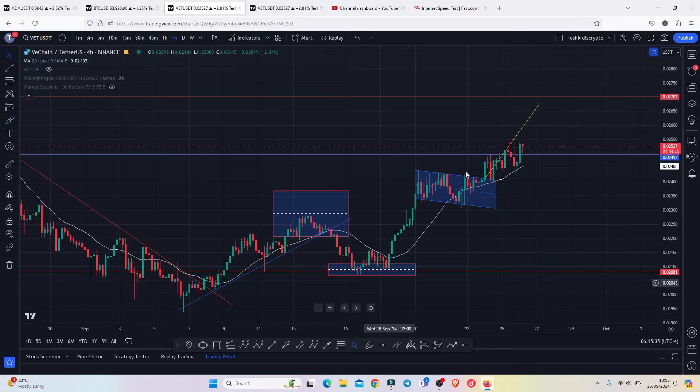We also have a chart pattern that formed on the 4-hour chart which has given us a breakout to the upside — a bull flag, where you can see the flag formation and the breakout to the upper side. The minimum target areas for this breakout can be given by the height of the pole, placing it above the area of the breakout, and that gives me a minimum target area above 0.02688. There is a very high chance that in the next coming hours we are going to see another leg to the upside getting us back above 0.027.